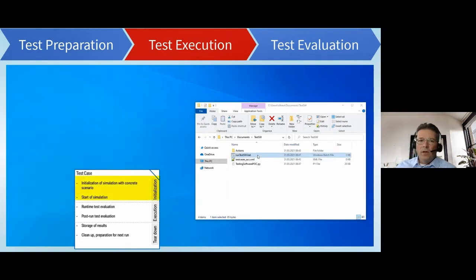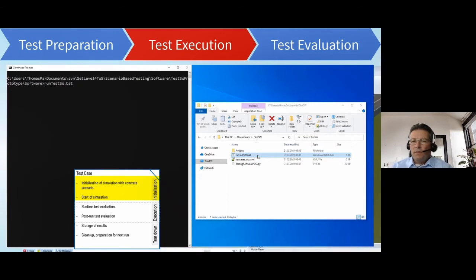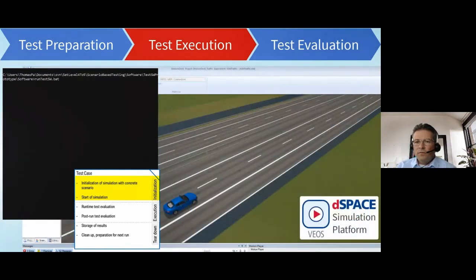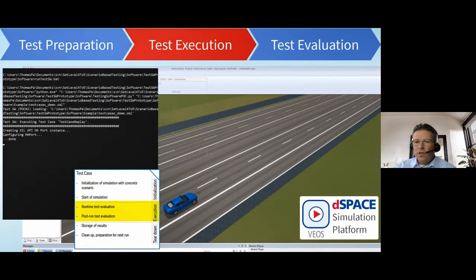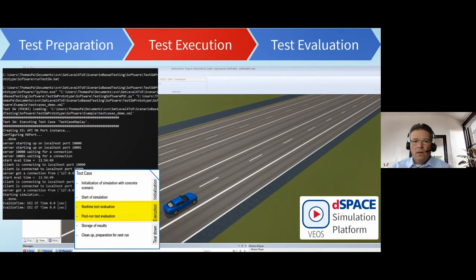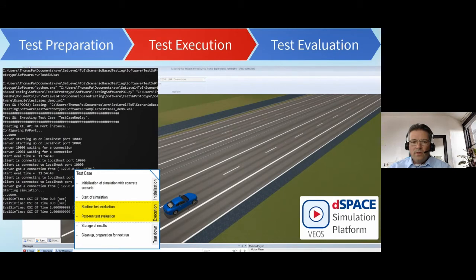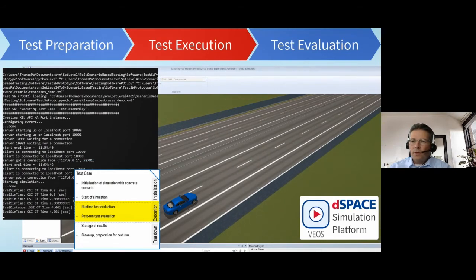Now we are in the initialization phase where the animation tool and the simulation platform VEOS are started and are configured with all artifacts for the test. Afterwards, the two test steps for runtime and post-runtime evaluation are running in the execution phase. In the console output is the current OSI ground truth timestamp.